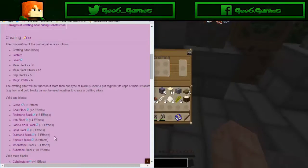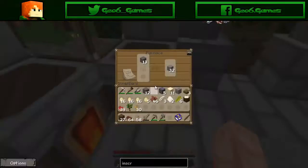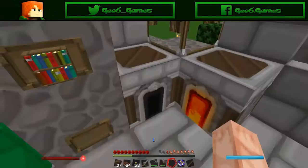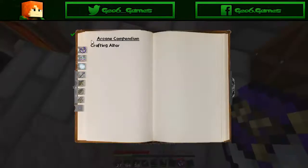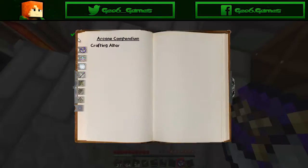Okay. Phew. It's 38 blocks and then stairs. God, it's like blowing up. Well, we should still have enough. That's all fired. So now we have the glass caps. Glass with the caps. Okay, so yeah, it does it layer by layer. So we can go and start this as our stuff is done.